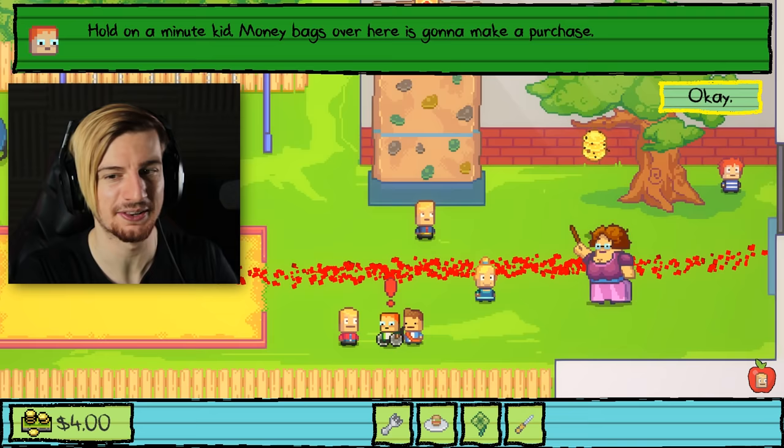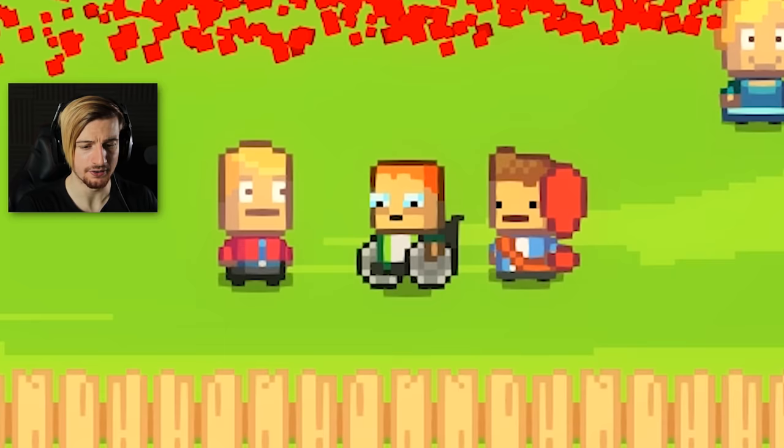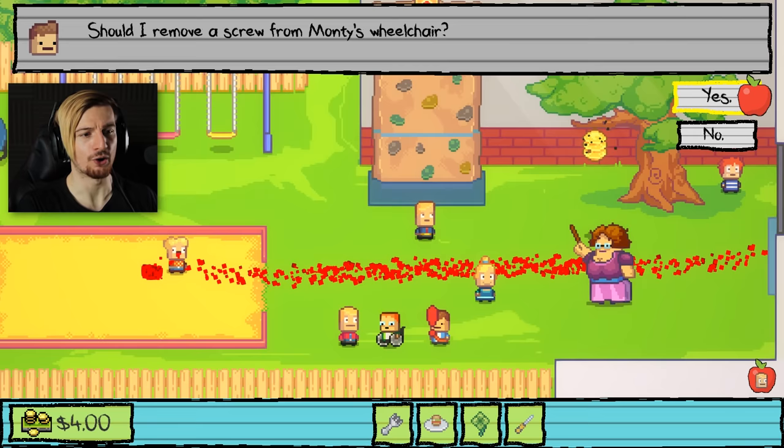Hold on a minute, kid. Moneybags over here is gonna make a purchase, okay? Wait, aye? Bro, how the freak do I do this then? Okay, we stand back. Should I remove a screw from Monty's wheelchair? We should. Okay, dude, no one saw.